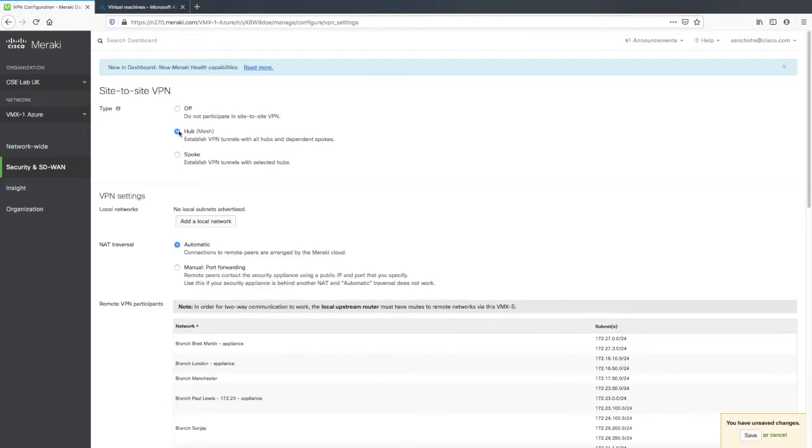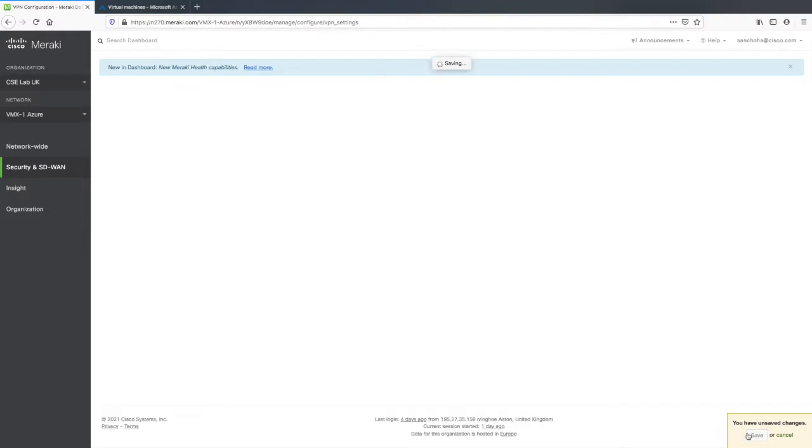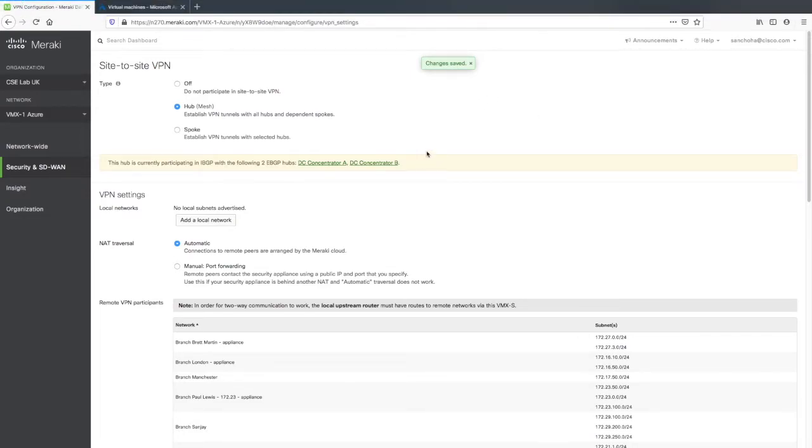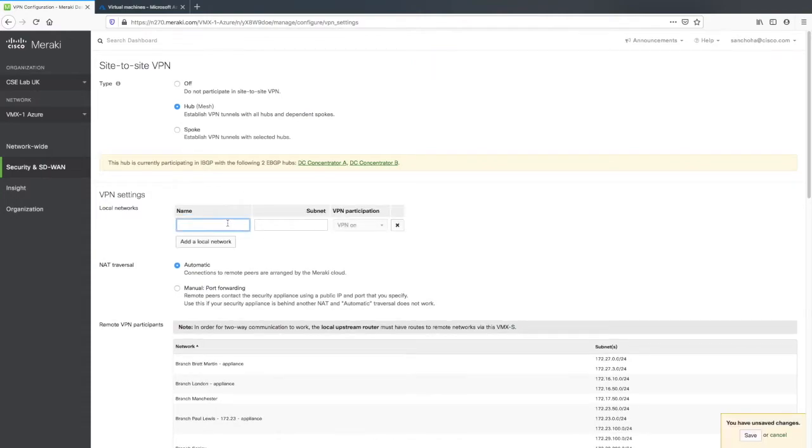Now, a few configuration tests we need to do. We need to create this VMX as a hub so my spokes can get to it. A couple of other things that we do need to do. First of all, we do need to add that local network. Not sure if you saw that, but we had the local network within Azure of 10.0.0.0/16, so we just need to add that in to the configuration of this particular VMX.